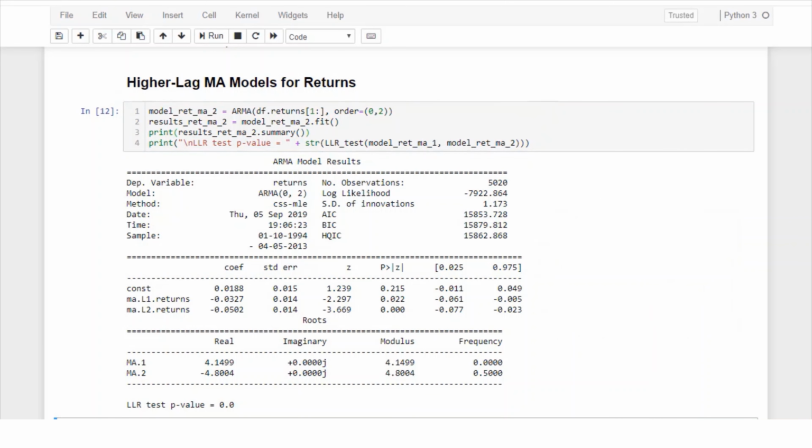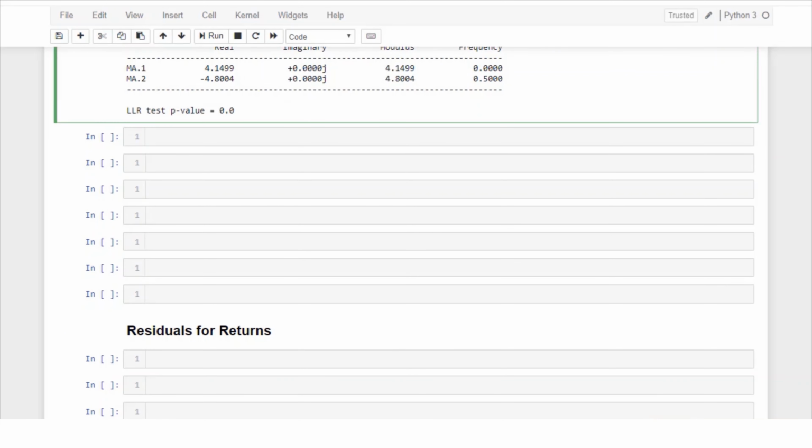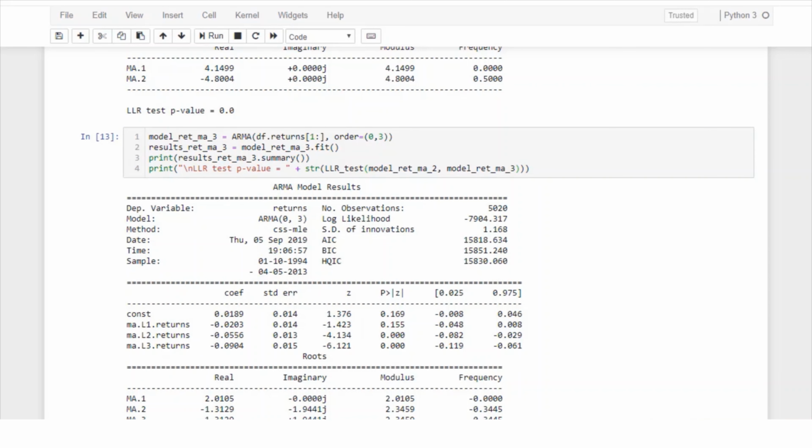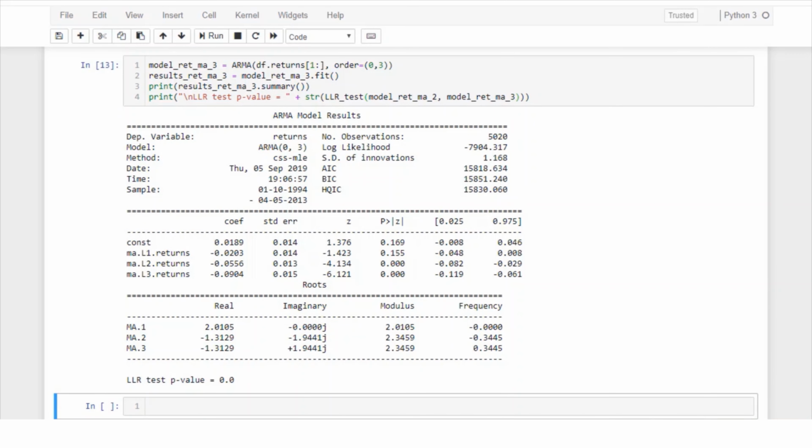That's all done. So let's see how an MA3 model performs. For starters, we make the necessary changes to the code and fit the data. The new coefficient has a p-value of 0, which makes it significant. The same can also be said about the second lag, but not the first.